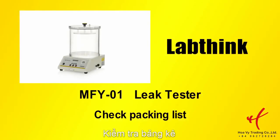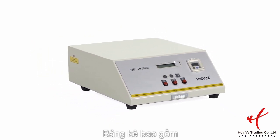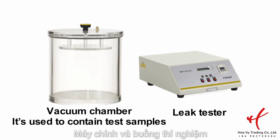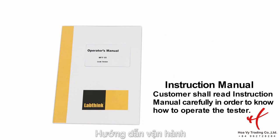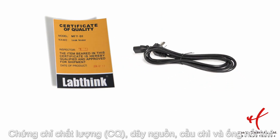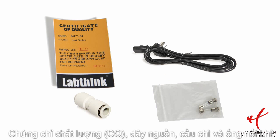Check packing list. Check the accessories according to the packing list. The list includes leak tester, vacuum chamber, instruction manual. Customer shall read instruction manual carefully in order to know how to operate the tester. Certificate of approval, power cord, fuse 1 ampere, 3 pieces, and the spare parts, 2-way joint, Fat 8 to Fat 6, the adapter used between the tester and gas source.